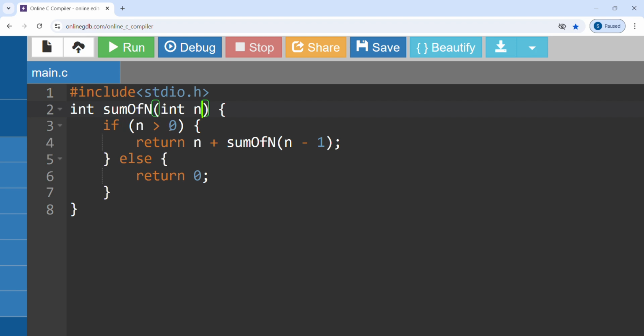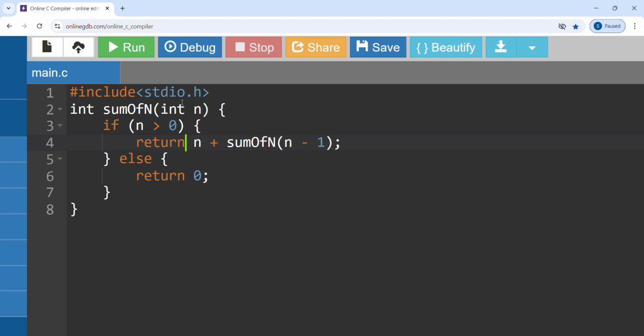The n value is 2, which is greater than 0, right? Then return 2 plus sum of n minus 1. 2 minus 1 is 1, so now 1 is the n value. 1 is greater than 0, so it enters again and returns 1 plus sum of 1 minus 1, which is 0.